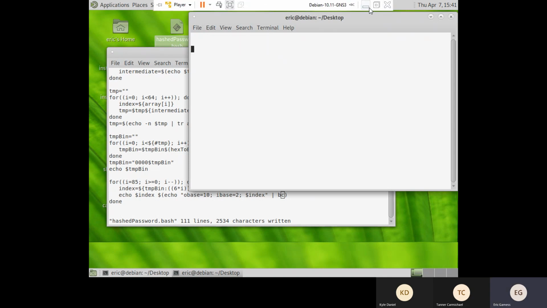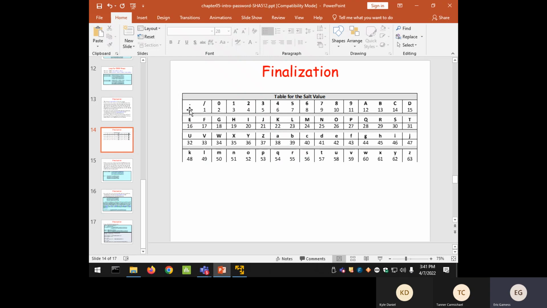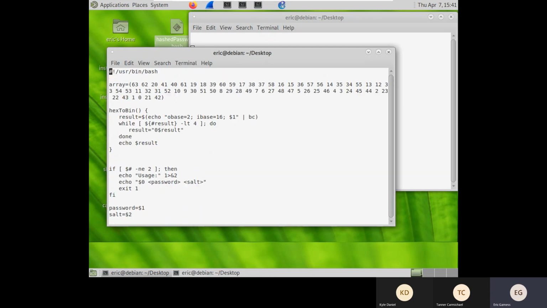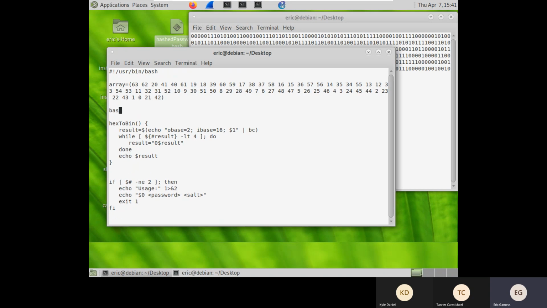So let's see the table. The table starts with a dot, then a slash, then the digits, then the capital letters, then the lowercase letters. So while it's computing that, let me define this table. Let me call it base64.